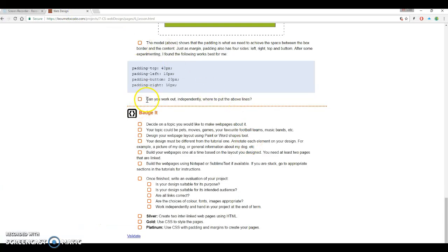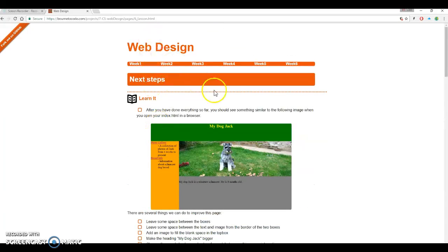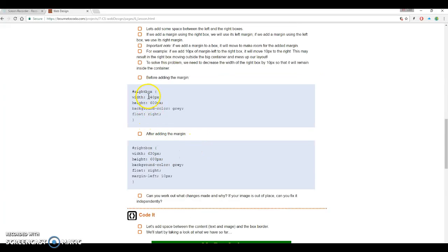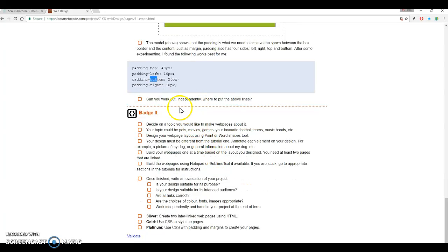In this tutorial I'm going to be talking you through the badge tasks for lesson six. Hopefully you've had a little bit of a play around with the margins, putting one in at a time. A key thing to realize is when you add in the padding, you need to adjust the width to take account of that, otherwise things will push around. One other thing to point out - there is a typo in there, and obviously it's 'padding-bottom', so I just need to change that as well.